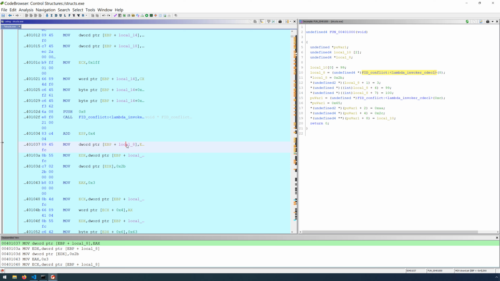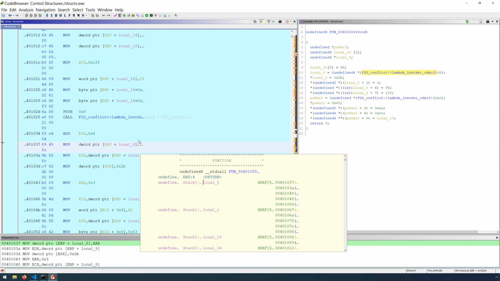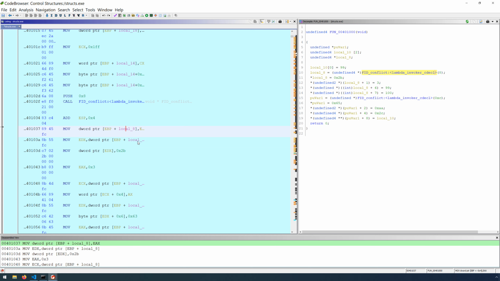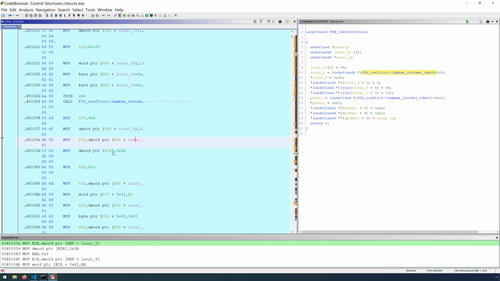Once we move into local 8, we have now in local 8 the pointer to that structure. And the pattern that you're going to see now is that we're going to continuously move local 8, and this is local 8 here, into EDX. We then dereference EDX and move data into that location. So we know that the first 4 bytes of this memory, because of this syntax right here, are going to be used for that value, hex 2b. This is also indicated here in the decompiler output.